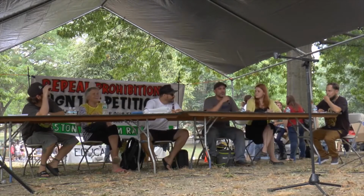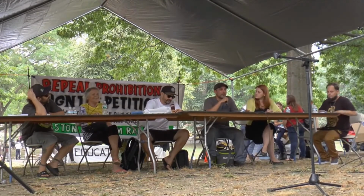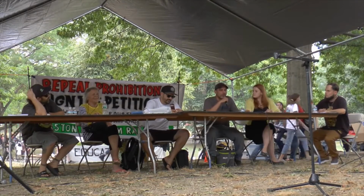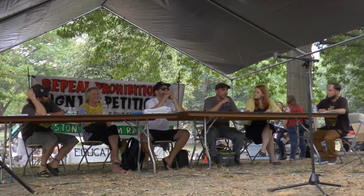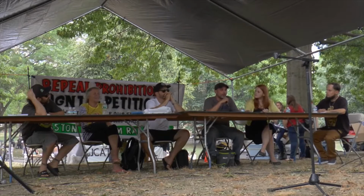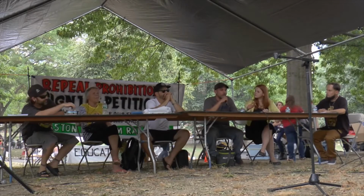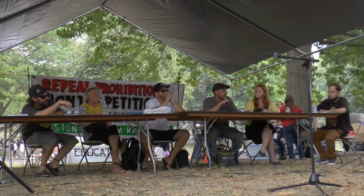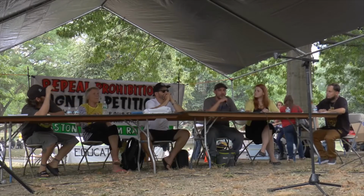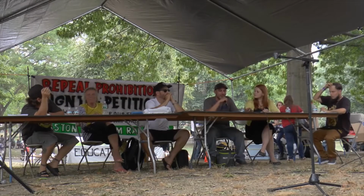There's a couple little tips and tricks. I've washed a lot of lower grade trim in my time for food grade and stuff, and you can pre-wash your trim with water without ice before you run it. If you don't feel like doing that, when the bucket is just about empty, all the dirt will sink to the bottom, and you just dump that out. I agree about the trim machines. I've seen a lot of trim machine trim in my couple of years out there that is just horrible, horrible, horrible for extract.